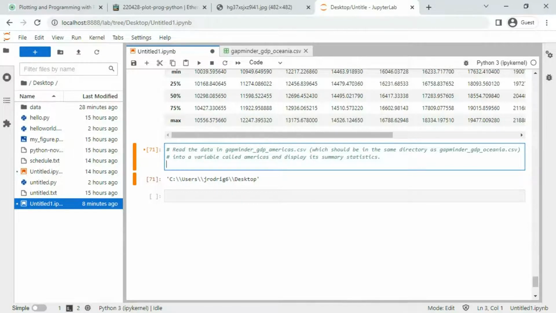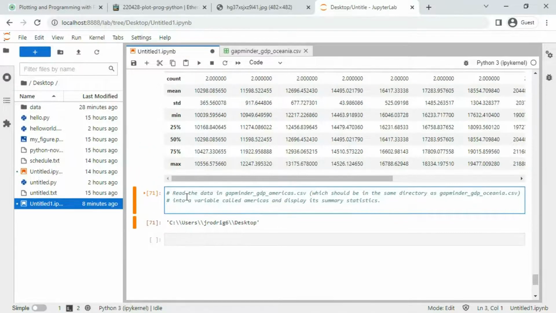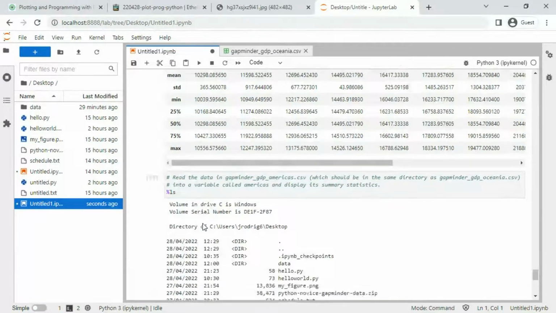Is it possible to do a file listing in Jupyter Lab? You can use an ampersand symbol there. So you did ampersand pwd. Can you put any Linux ls command after that? Yes.